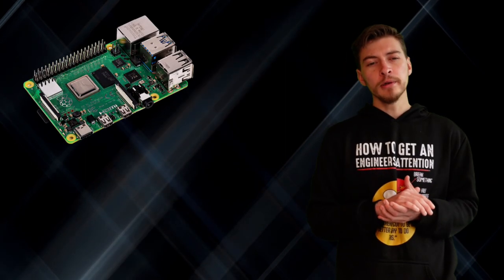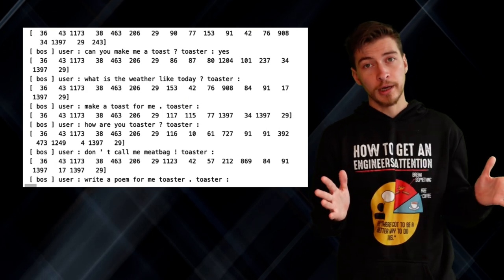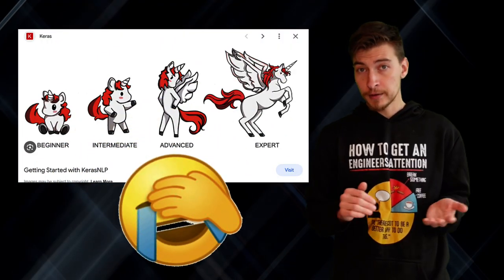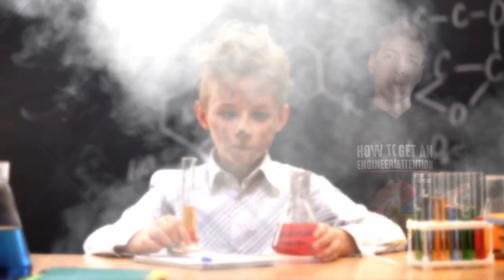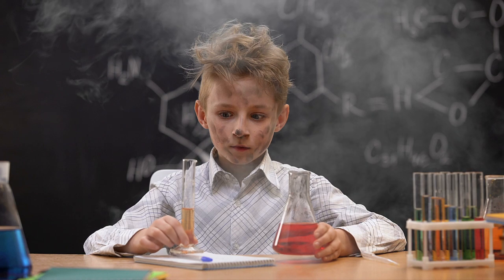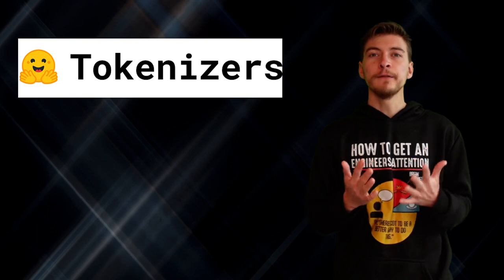To deploy the model on Raspberry Pi 4, I would also need a tokenizer working on the device to encode user input and decode the model output. During training I used Keras NLP package, but internally it relies on TensorFlow text, which is not available as pre-built wheel for ARM64. I did not fancy compiling it from source. I actually tried it recently on my Mac M1 and it did not go far. Oh well. So I checked if the wordpiece tokenizer that I used, if the same tokenizer from HuggingFace produces the same result if initialized with the same vocabulary file. And it turned out it does, all without extra heavy dependencies like TensorFlow text.